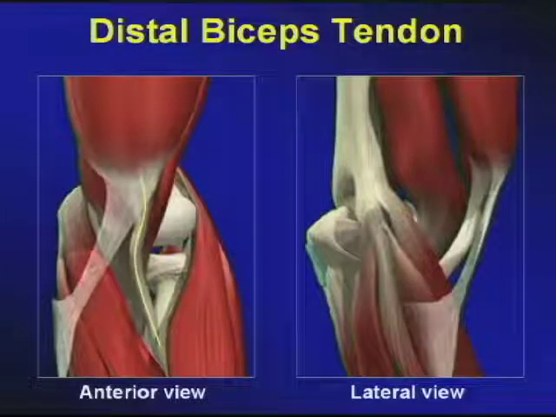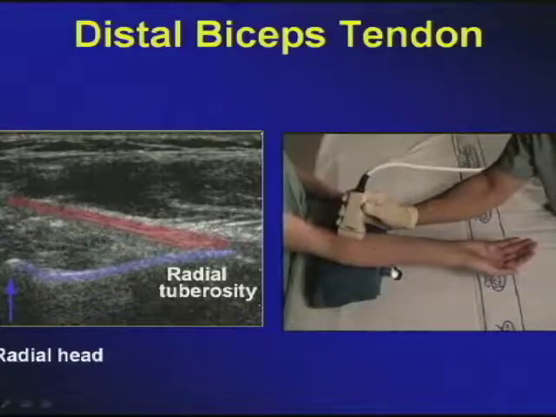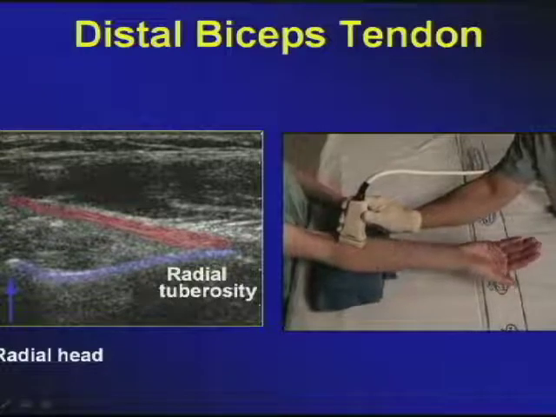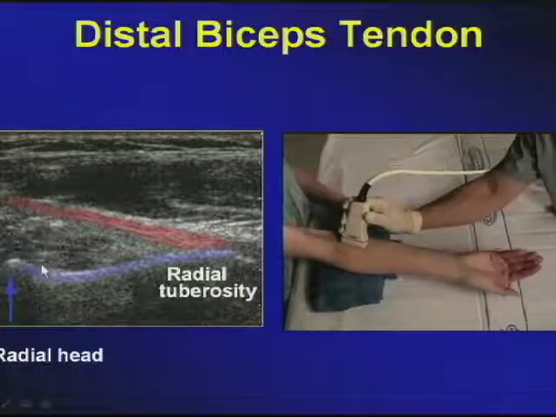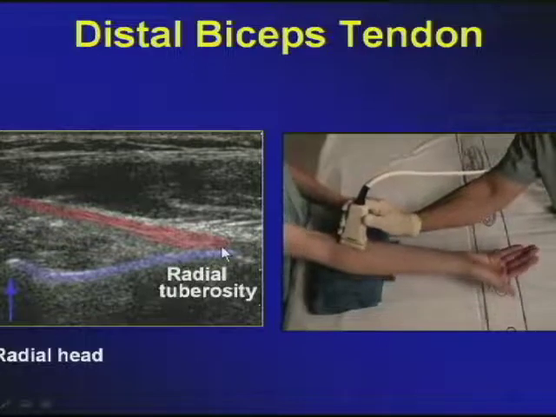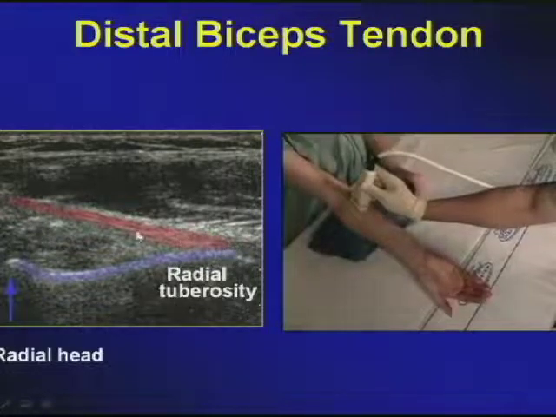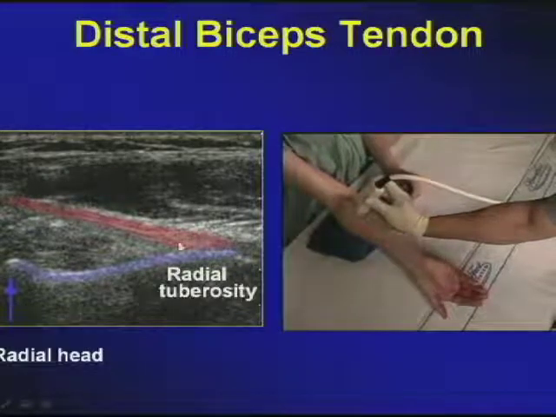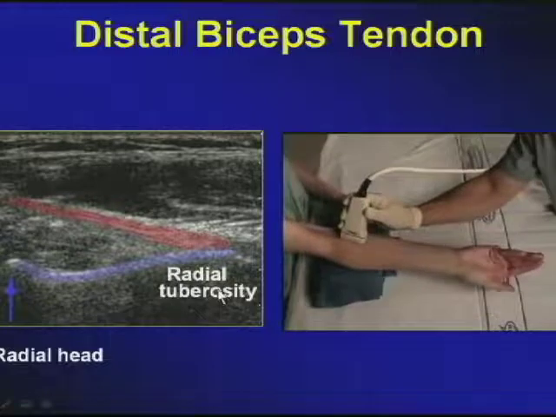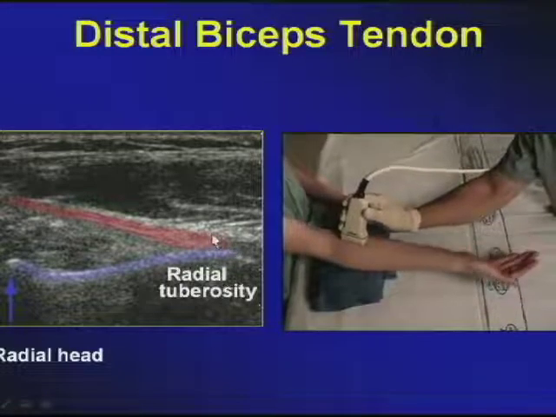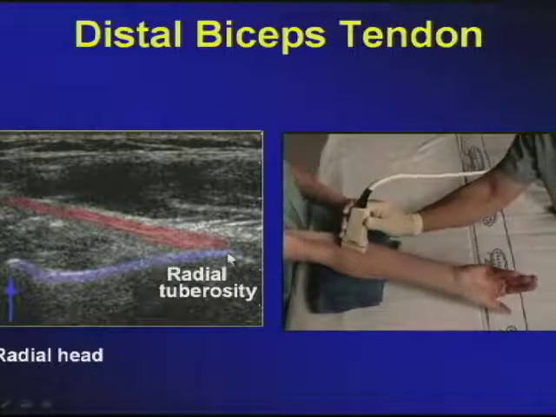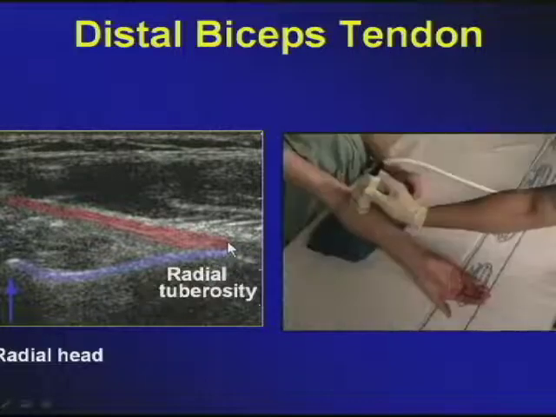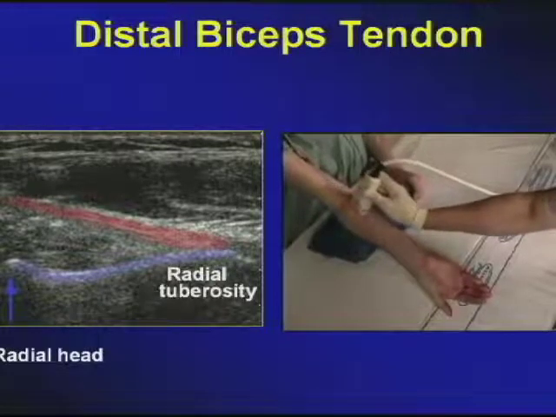What we're going to see as the distal biceps tendon runs down to the radial tubercle on both the anterior and lateral view is something that we can prepare ourselves with. Let us begin by looking at the bone acoustic landmark of the radial head, radial neck going into the radial tubercle. What you want to do now is look for the fibrillar pattern of the distal portion of the biceps tendon inserting into the radial tuberosity. This is essential because all tears must involve the insertion of the distal biceps tendon. This will distinguish tears from tendinosis.